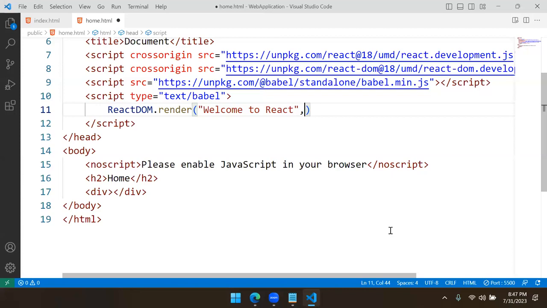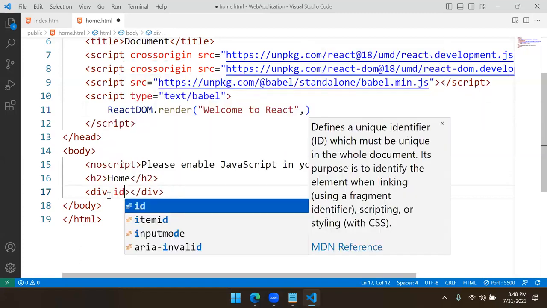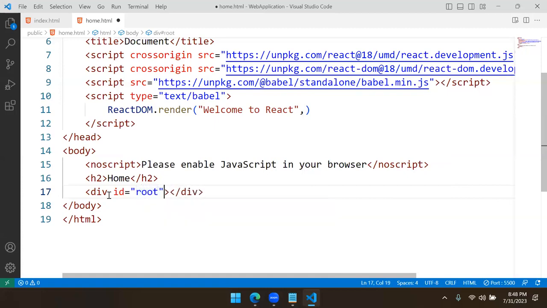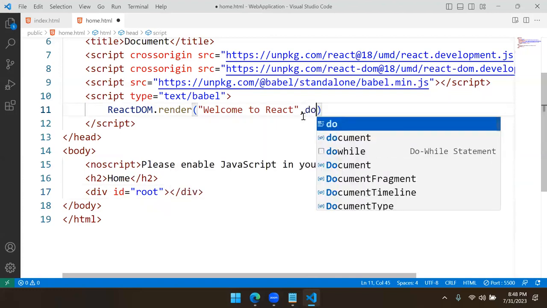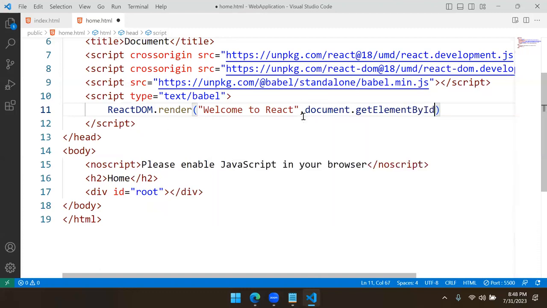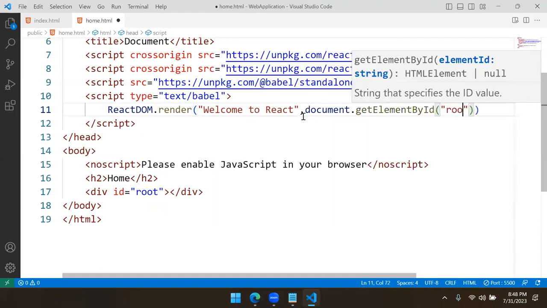Does it have any ID? It does not have any ID. If it has an ID, you can use it. Suppose we put an ID here as root. You can give any ID; traditionally, we give it like that. Even if you don't have an ID, it doesn't matter, because we can use querySelector. So document.getElementById, which one? Root.